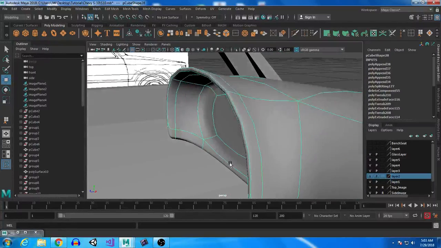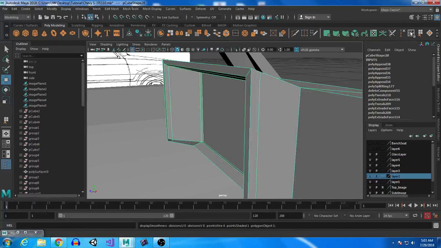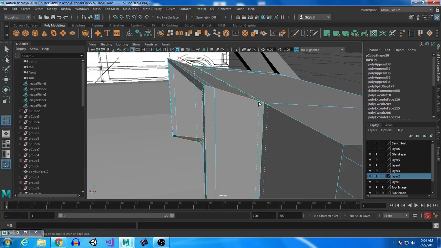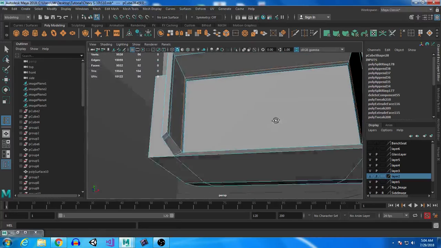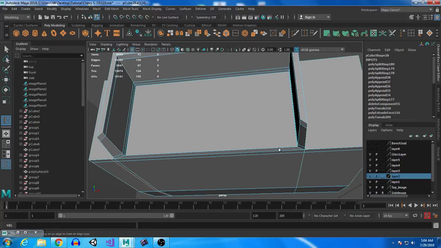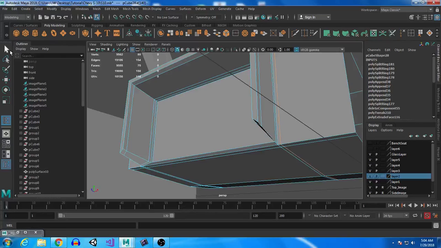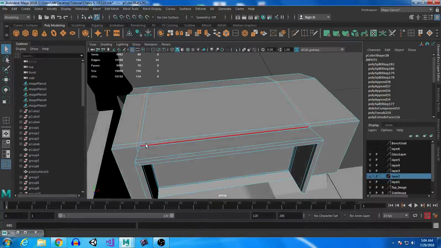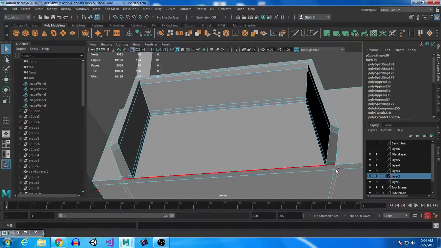Alright, so that looks like it's starting to turn out to be a pretty good shape. I'm going to add an edge loop here. I need an edge loop that goes around here, here, and here. Now, for these edge loops, I'm actually going to deselect this one. I need to select this whole thing. I need to deselect certain parts of it. So I think I'm just going to deselect right about there.